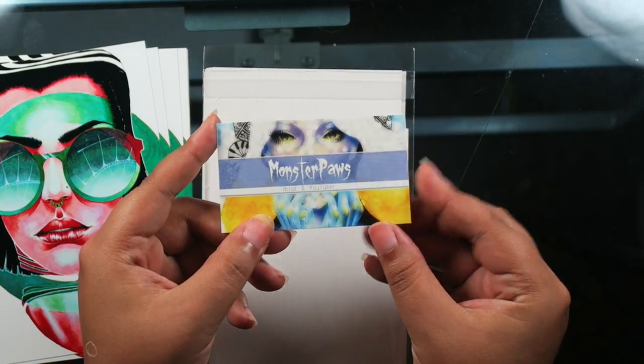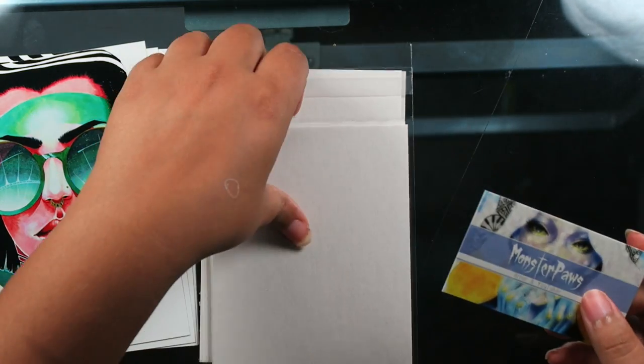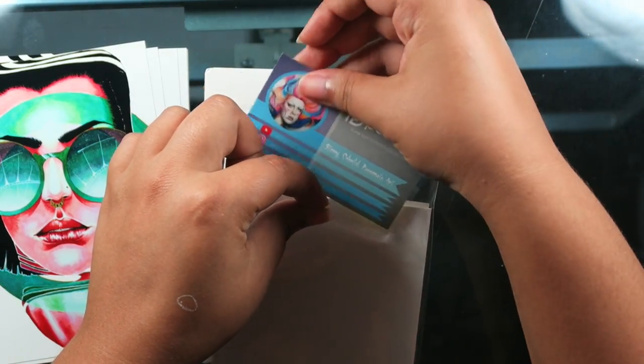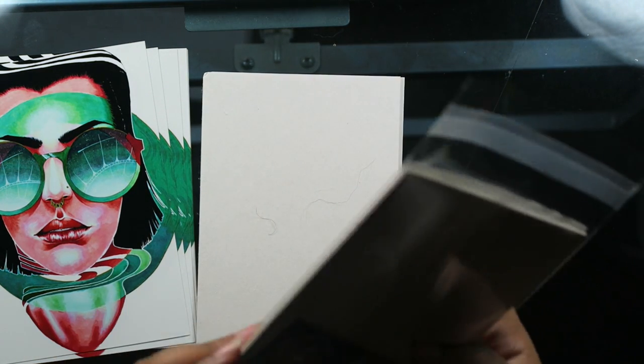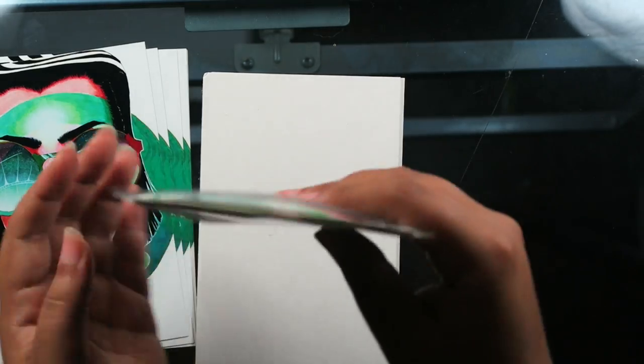These are new business cards that I just had printed, so I'm just going to slide them in the back of the print. Obviously, the person knows who you are if they're buying art from you, but that person may have friends that don't know who you are, so that person can also give your business card to their friend, and voila, you've just made another customer.